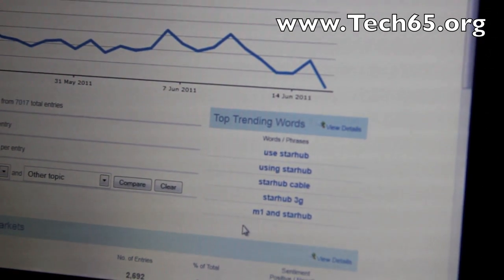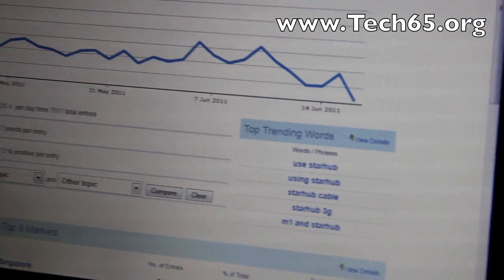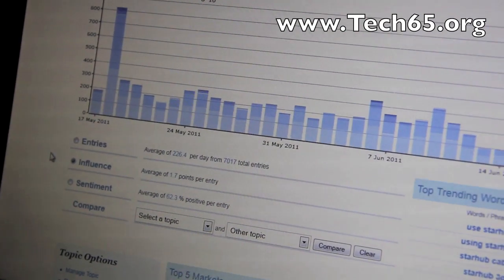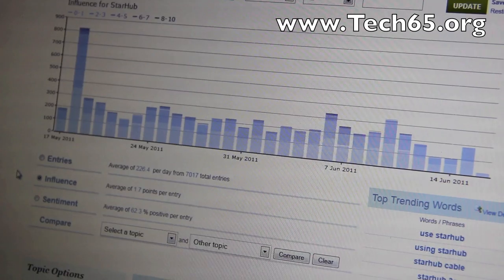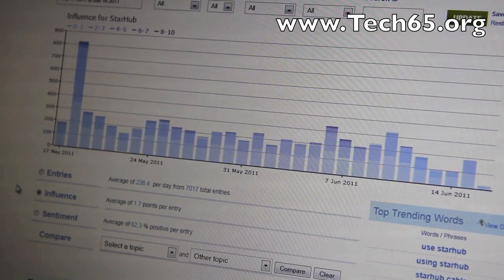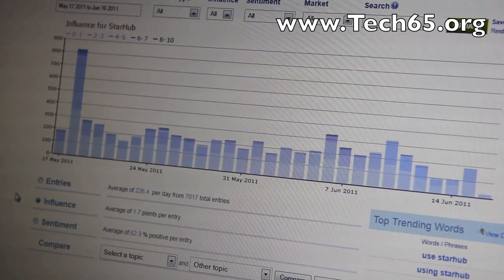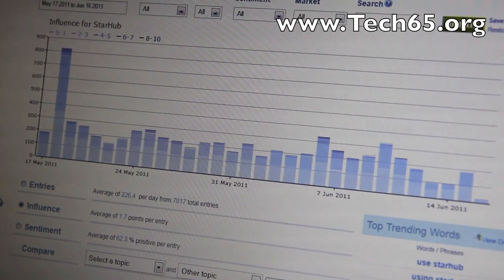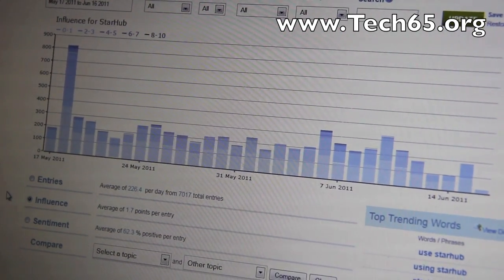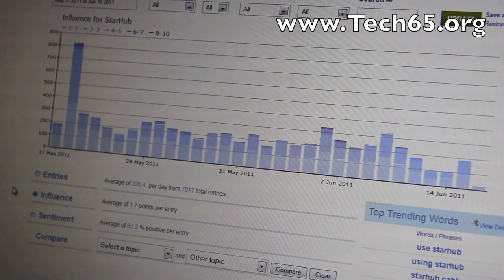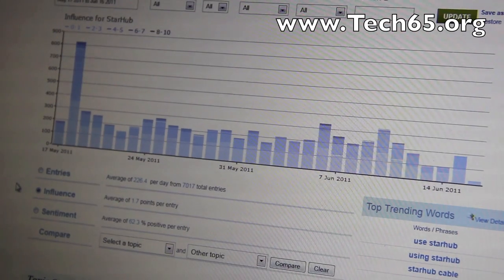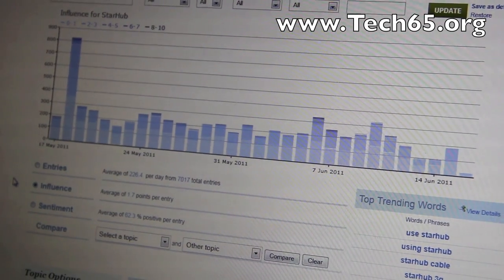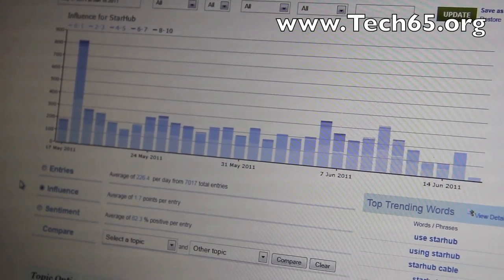Now, other than just getting you the buzz, as in the unique mentions, we also get you data including influence levels. So what this does is it's an indicator from 0 to 10 of what kind of conversations are there and where they are coming from. In this case, you will see a lot of lighter colors, and what that also means is that there's a lot of chatter on the ground, as opposed to news media and very influential coverage. This is really consumers on the ground talking.